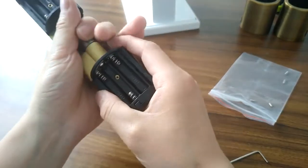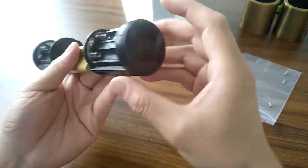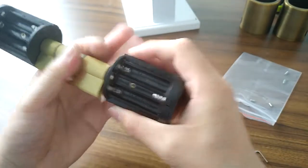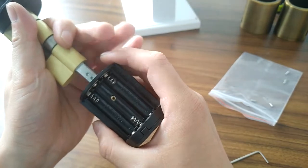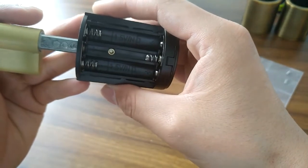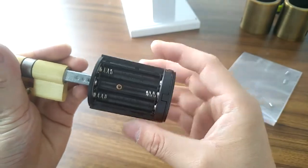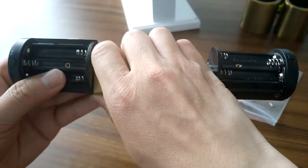Pull the head very carefully, because this is the inside head. Inside the head there is a wire. If you pull it too strongly, the wire will be broken. Okay, here we can see this is the longest it can go.